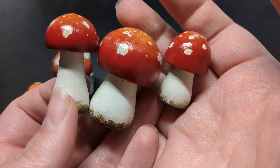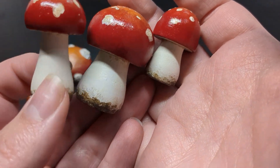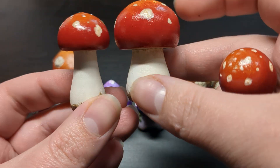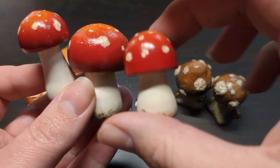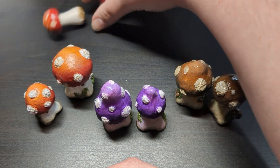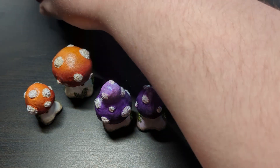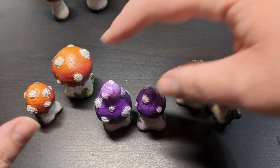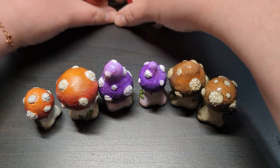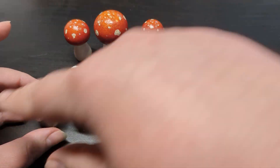Well, these mushrooms came in sets of six, so there's six different shapes as well, which is cool. So you can see there's a fatty, kind of a same height but thinner, and then there's a little stumpy. So I did the three toadstools, then I took another set — like a full set — which is these. There's one of each shape here from this set.